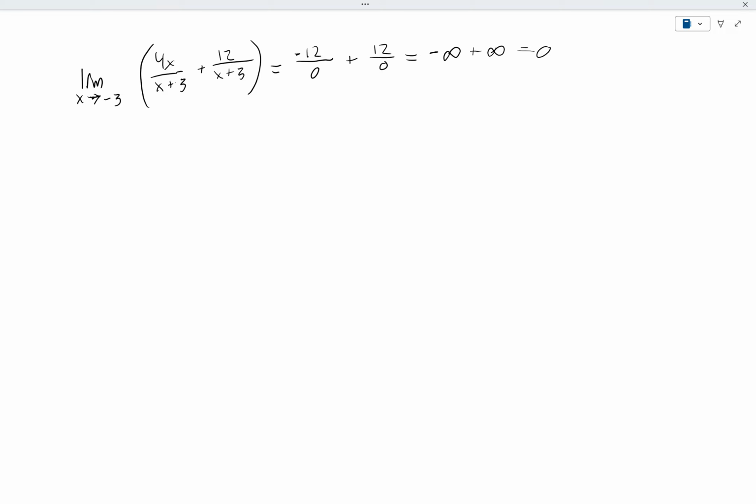And this right here is an indeterminate form. So this is also not the answer because it doesn't tell us anything about what this limit actually is. So that means there's still some work to be done on our part. We need to simplify this limit somehow so that we avoid getting this. We want to get some answer, not infinity minus infinity, because that tells us nothing. So I'm going to write the limit again, but this time I'm going to manipulate it in the hopes that we get a different answer.